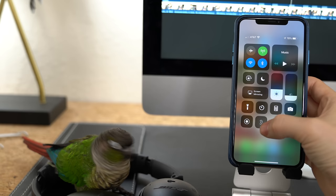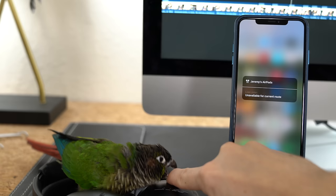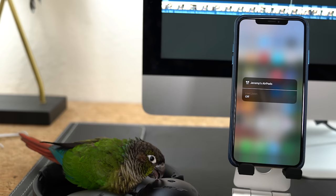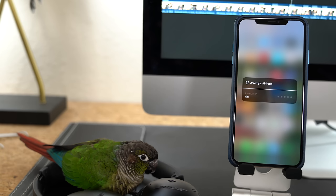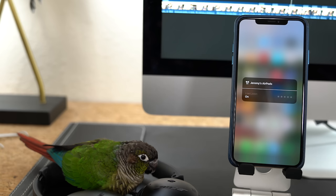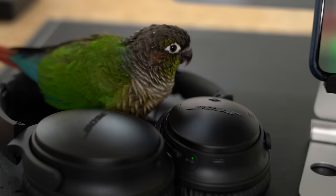So basically after you connect your Bluetooth device, that supposedly will work, you just tap that. And then you can see right there it says Jeremy's AirPods. So that's the misleading thing — you think AirPods are required, but they're not. So if we turn on headphones, you can see it says Live Listen is now on, and then you just tap off to on. Now when I talk, you can see the little dots right there — that basically means it's working. And JJ is my assistant; he is verifying that there definitely is sound coming out of the speakers.